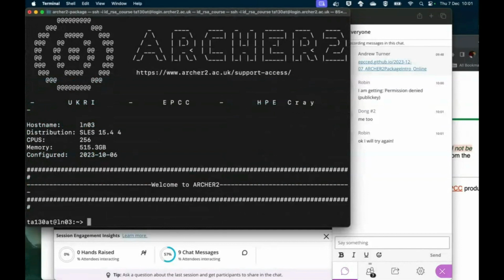Okay, I got straight in that time without having to enter my passphrase because a Mac automatically adds your key to what's called an SSH agent, so you don't need to add the key passphrase again. And the TOTP code you only need to enter once every 10 hours if you're logging in from the same host with the same account name. So I didn't need to enter the TOTP code again to get back in.